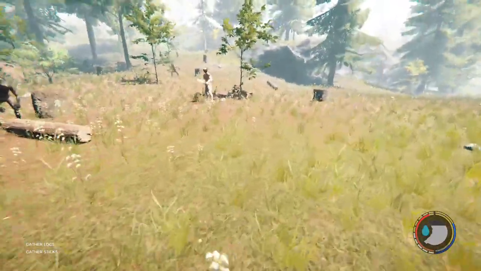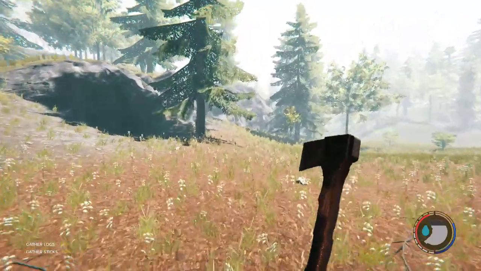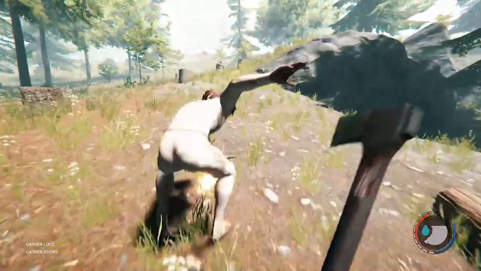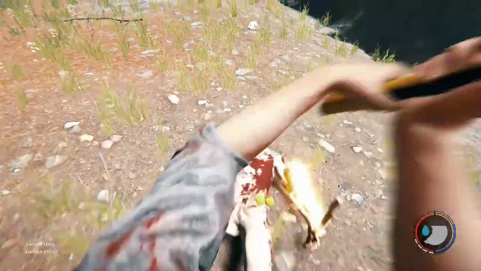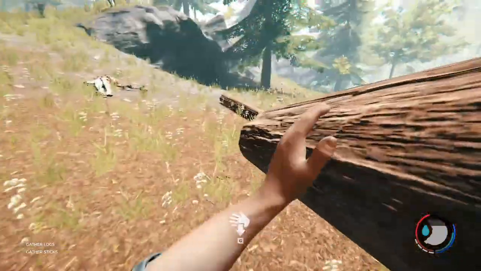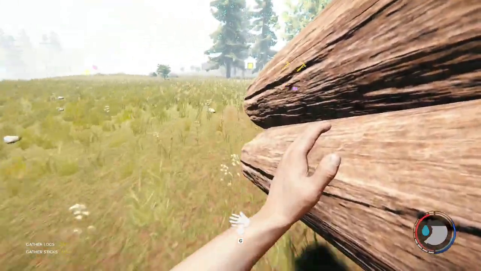Stop throwing Molotovs at me! Hoppity hop hop hop hop hop, hoppity hop hop hop hop hop. I gotta get rid of this Molotov man, because he's annoying me. The axe is so much beefier than the katana. I quite like the axe. The axe is quite cool to use as a weapon. I don't really use it as a weapon that much.